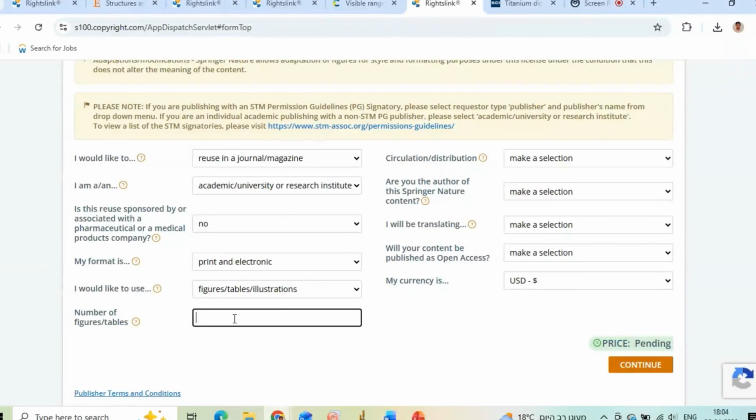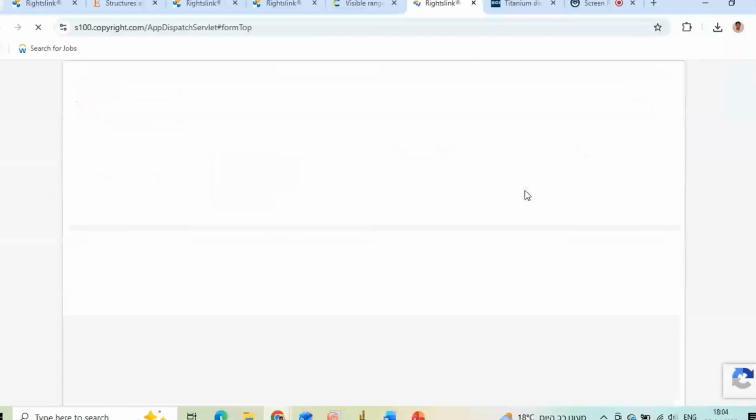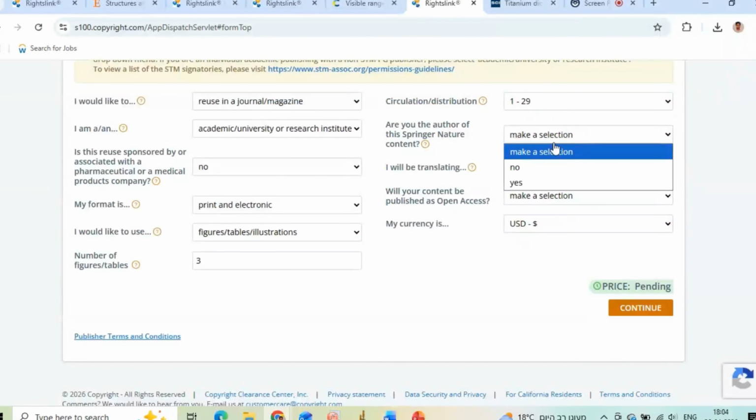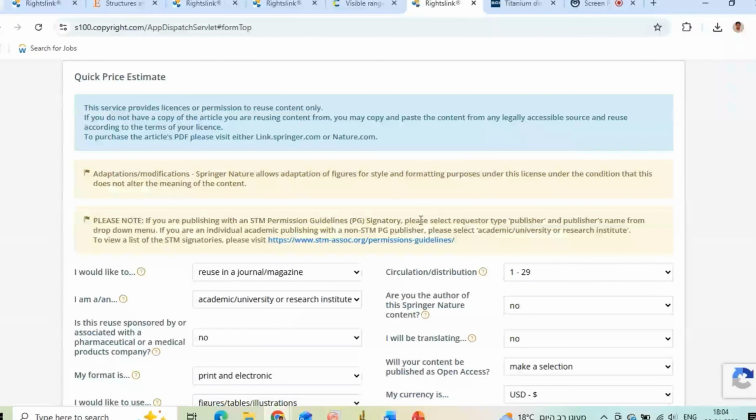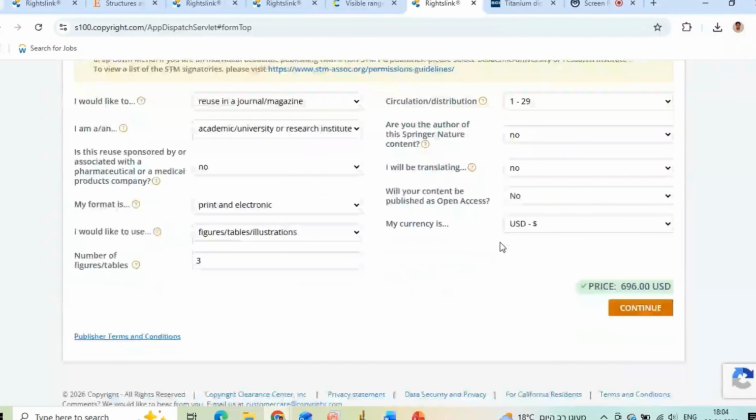In this case also you need to follow the same as the previous one. Everything is the same. This you need to select minimum. Now after filling everything, you will see that the permission is not granted for free. You have to pay some money.